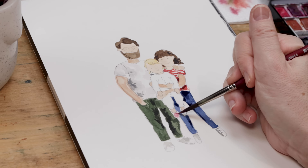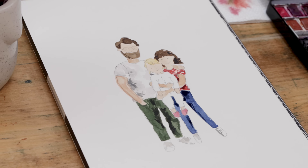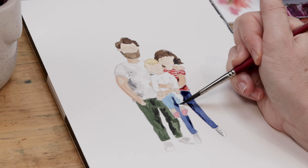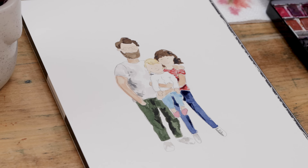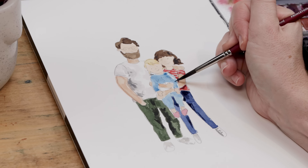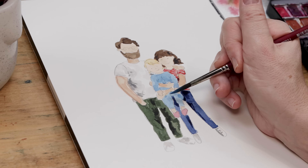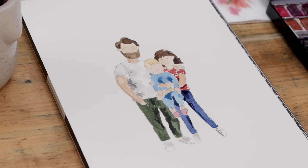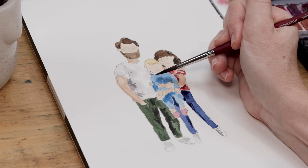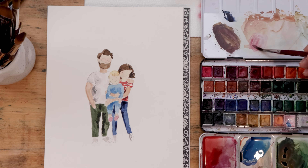Time to add some color to Sullivan. I'm going to make his shoes pink — he has a pair of pink sparkly rain boots he wears everywhere, so I'll make his little Crocs pink for this portrait. Then I've decided to make his jumpsuit blue, using a different blue than my jeans — the color light blue from my Munoz set. Use a small brush like a number six, follow those lines, things don't have to be perfect, leave a little negative space showing through. I'm doing a little wet-into-wet technique, coming in with slightly more concentrated paint to add shadow in his armpits and across the base of my arm, since my arm casts a little bit of shadow onto his lower body.